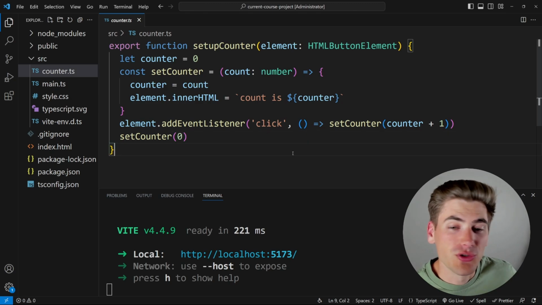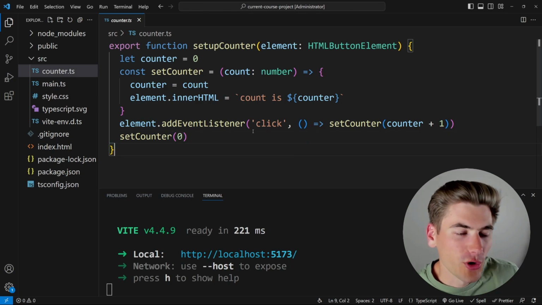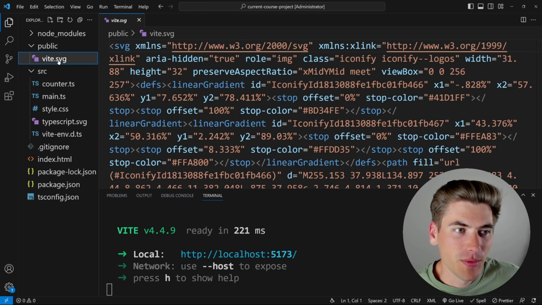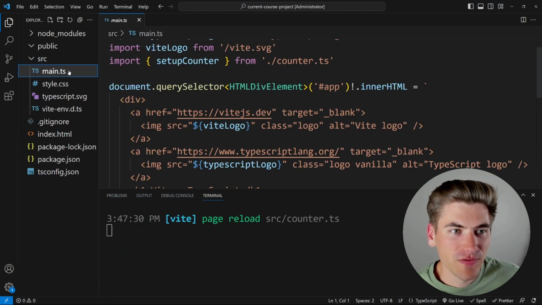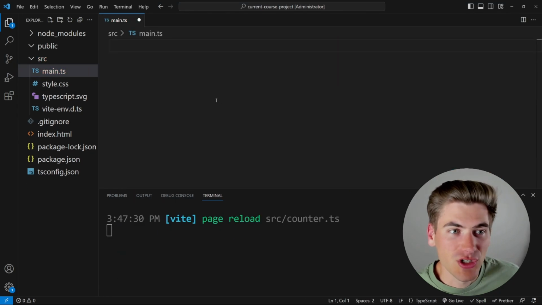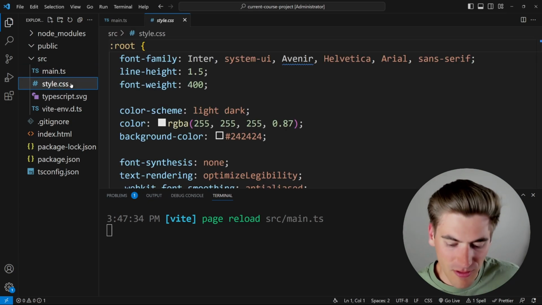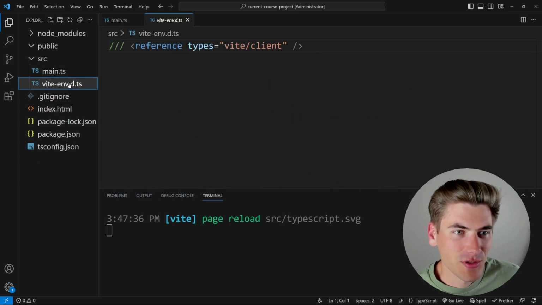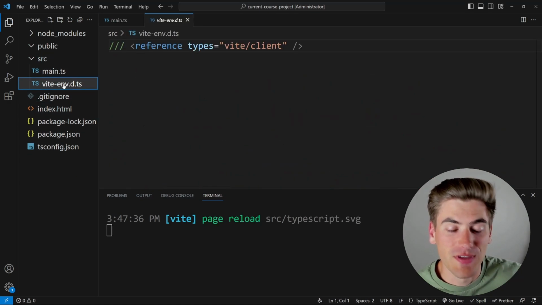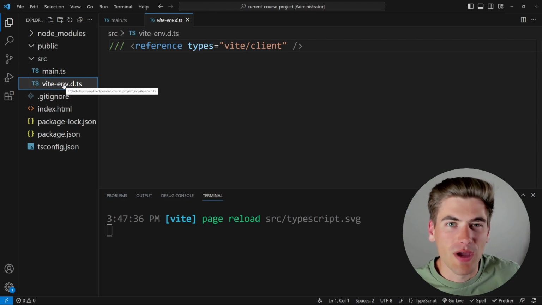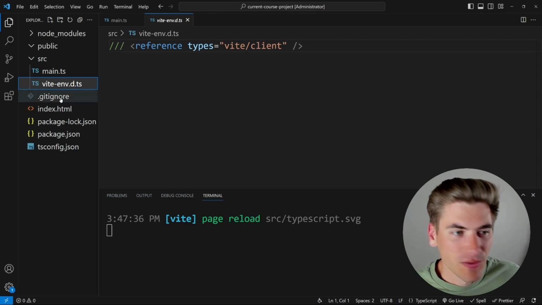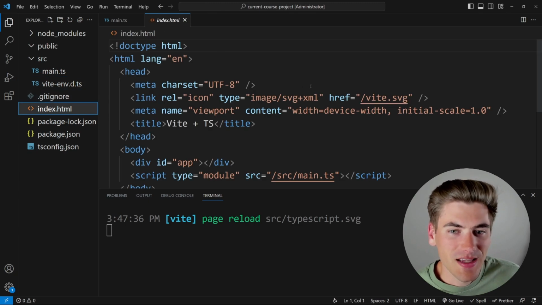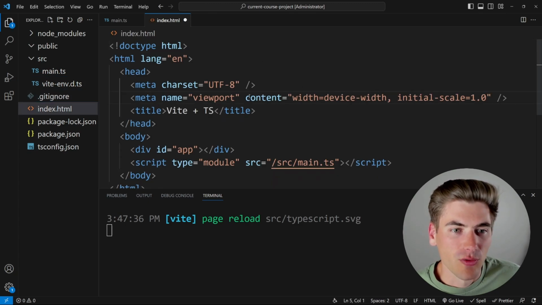Now, if you want to be able to do something with this code by removing all the boilerplate stuff, what you can do is inside this public folder, we don't need this Vite SVG, so we can remove that. We can remove this counter file. Inside the main file here, we can just essentially get rid of everything. We don't need anything inside of here. We can get rid of all of our styles, this TypeScript SVG, but we do need to keep this vite-env file. It just makes sure that you have specific types set up for stuff related specifically to Vite that you most likely won't really need to use. Then inside of here, we got rid of that Vite SVG, so we can remove that there. And that's all we need to remove to actually have this work.